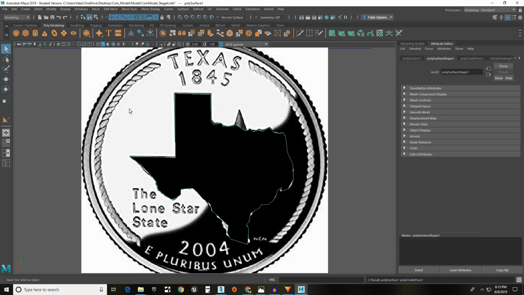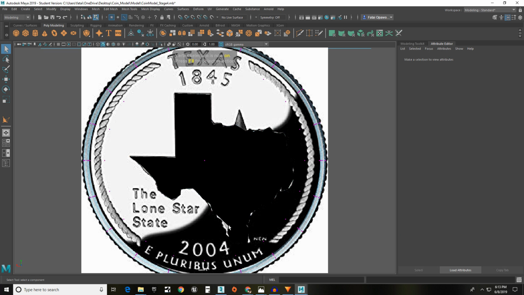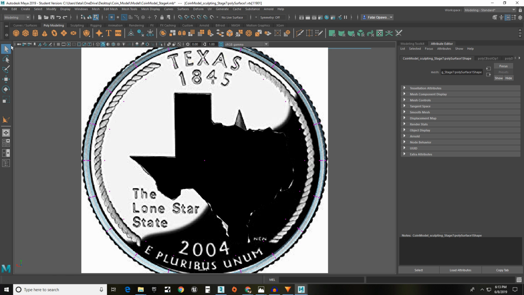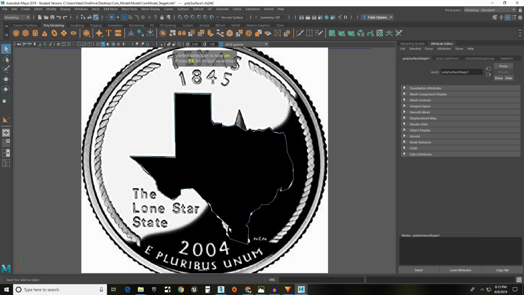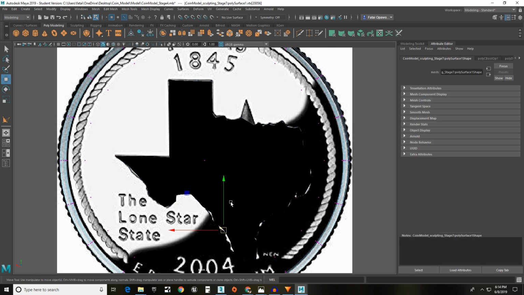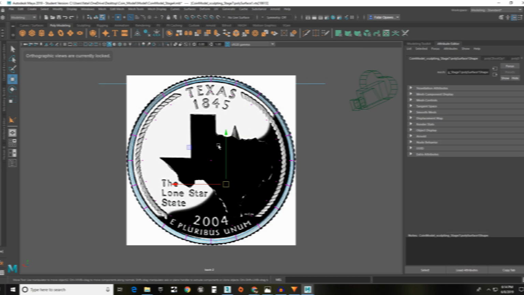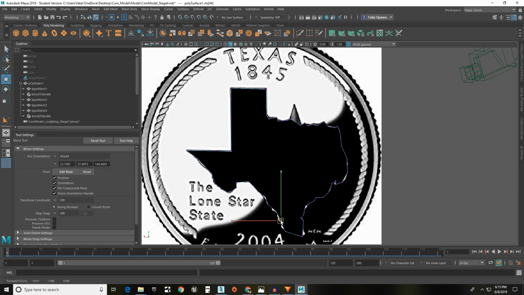All right, so with this I can just go ahead and select it, and now my faces are black, but that's easy to fix because we can just go into face mode, hold down shift, right click, and reverse those normals. All right, and that's exactly what we're gonna do here. We're gonna extrude this out, and then we're gonna reverse those normals. What I'm doing right now is just affecting those verts and pulling them to where they need to go. I didn't match the silhouette of the outline perfectly, but I figured I could go back later on and affect those myself. So that's exactly what I'm doing, making sure that all my lines, all my little points meet up with the reference.